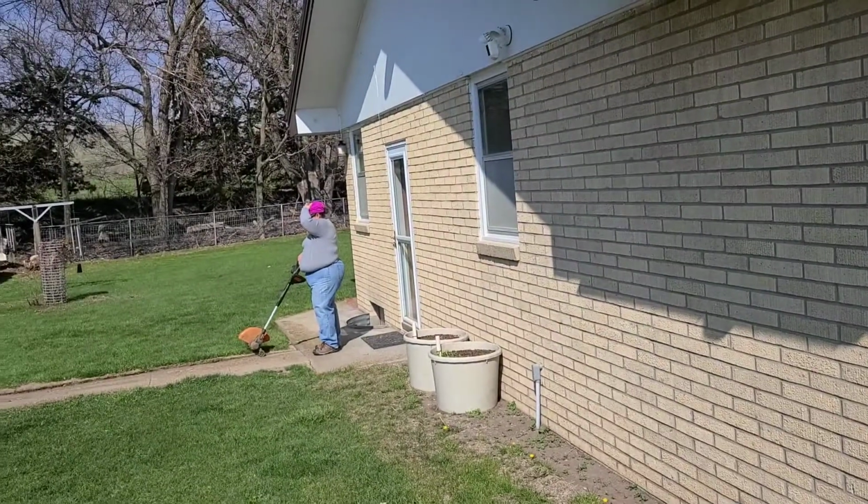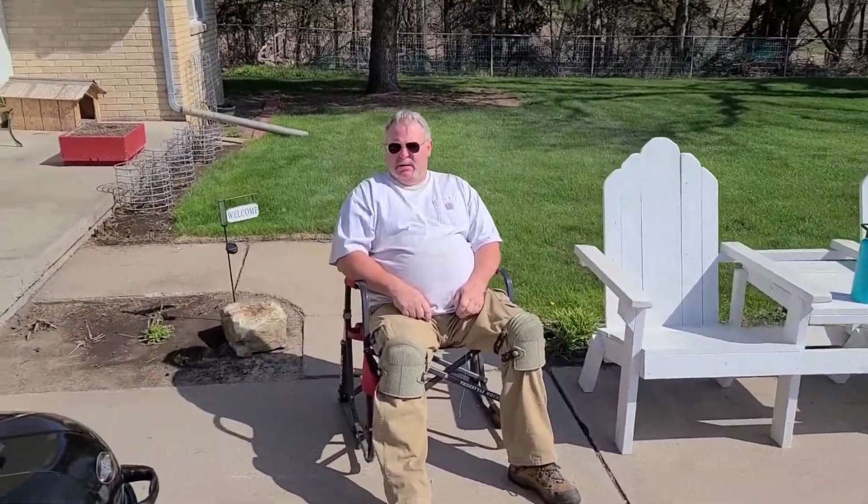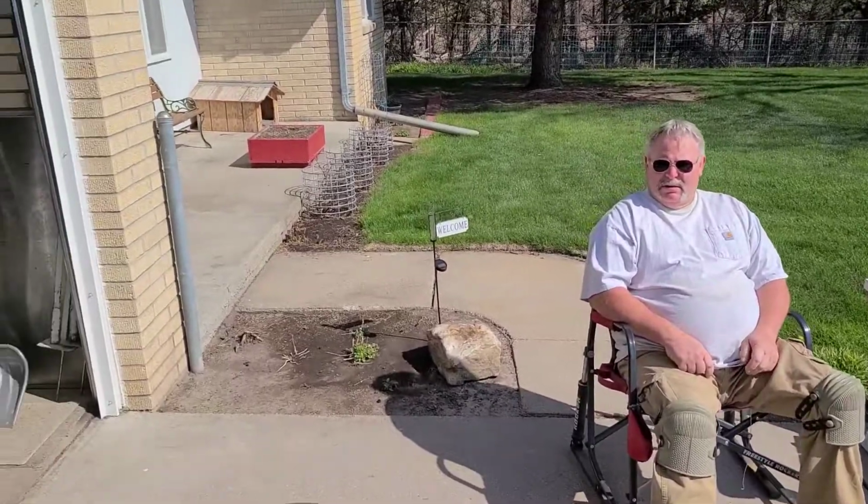It's another beautiful day out here. We got Kelly home. She's doing yard work. Got my brother Jim up here from Oklahoma helping out with some chores around the ranch. We've been cutting some tree stumps.